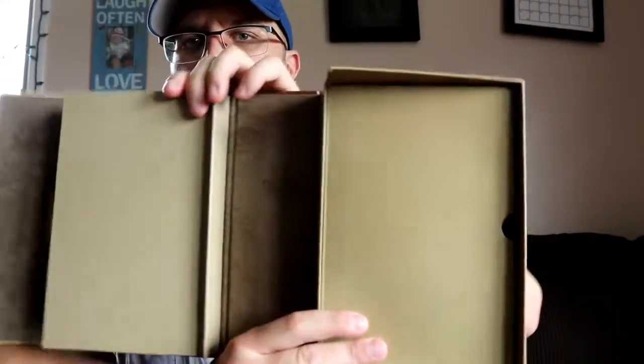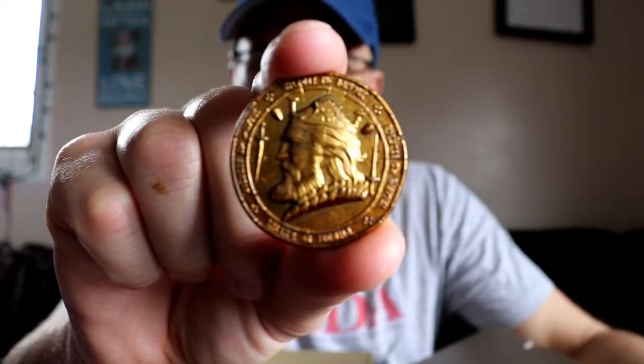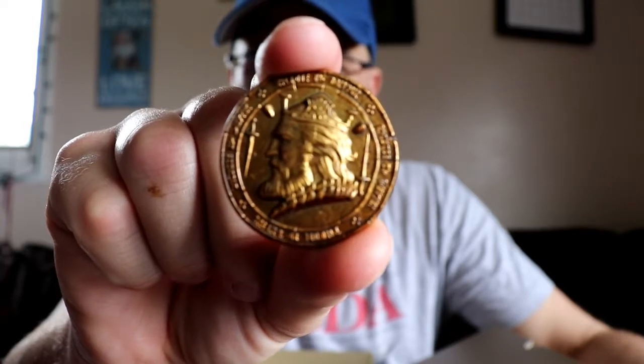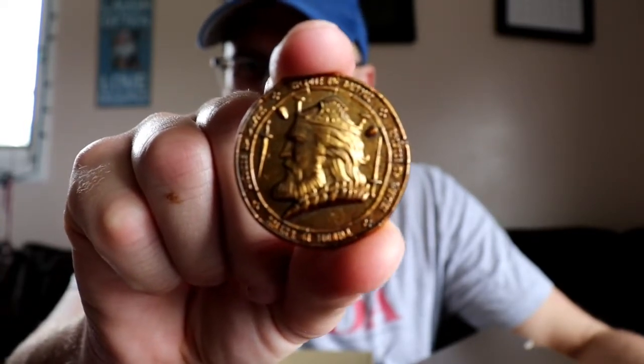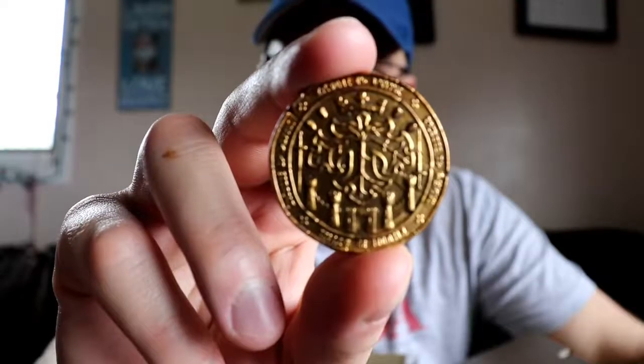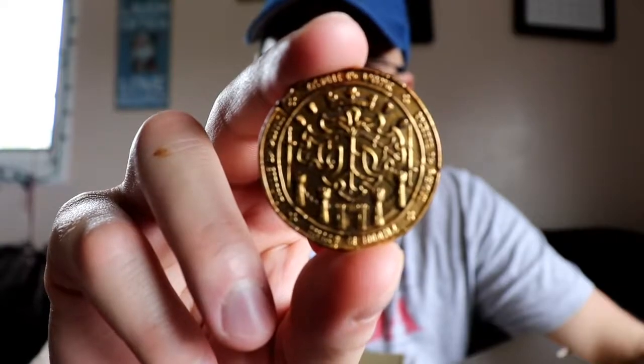This right here is what it looks like. Coin. Really a lot of detail in this coin. That head rises up pretty well. It's a really cool coin. There's the back. Pretty nice. A lot of detail to this.